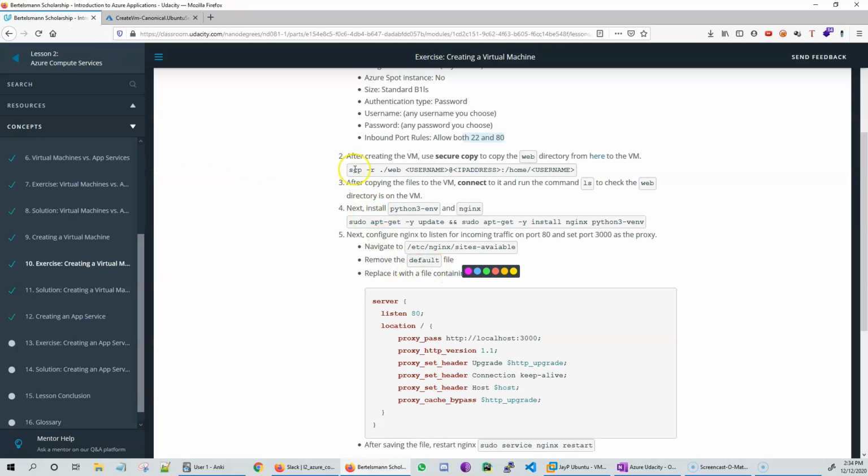So it says scp -r, username, IP address, home, and this is where I guess I'm going to place it in the virtual machine, in the home of the username that I created, JP. It happens to be that mine also is JP at that, and then the location where it's going to be, if I'm not mistaken. So all right, let's do that.